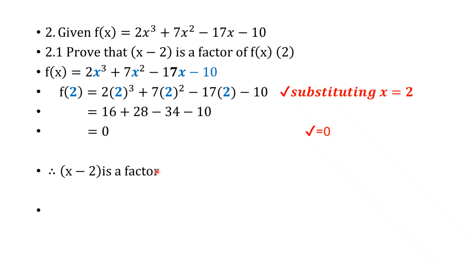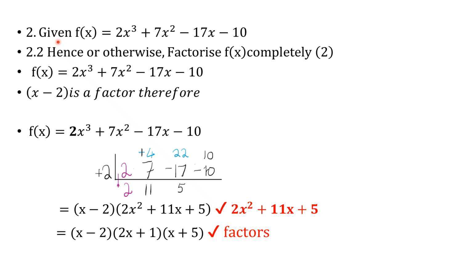Alright? So we test it like this if we want the question to be easier. We will still, in question number 6, 7, and so on, look at the more complex way of testing this. 2.2: otherwise, factorize f(x) completely. So we already know from 2.1 that x minus 2 is a factor.